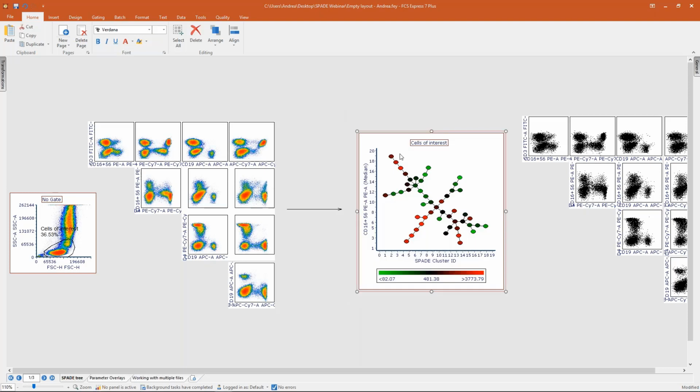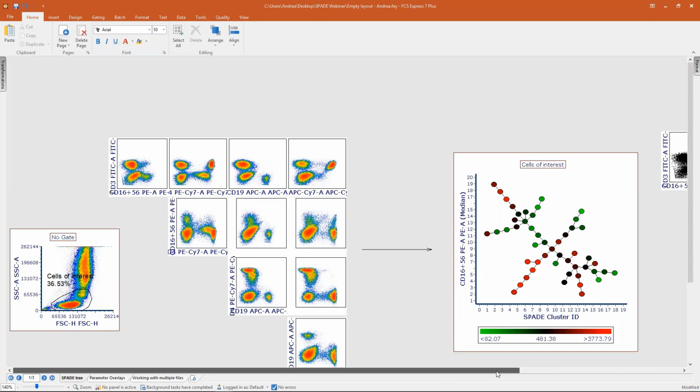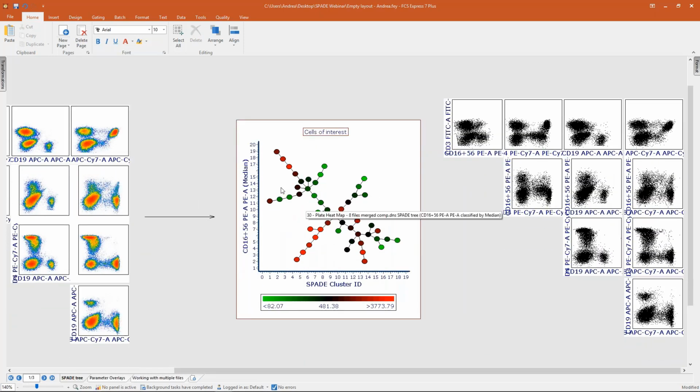It's the SPADE tree. You see, this is my SPADE tree. I want to spend a few seconds here to show you how this plot can be customized. So first of all, you see that each node is colored, and you can define which metric to base the color on.